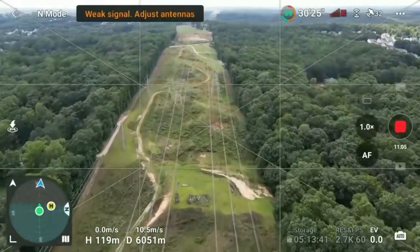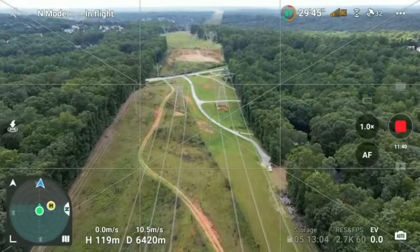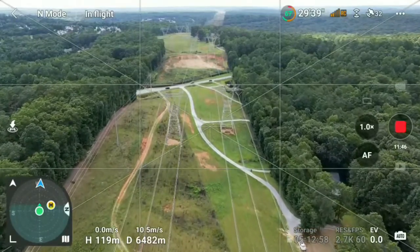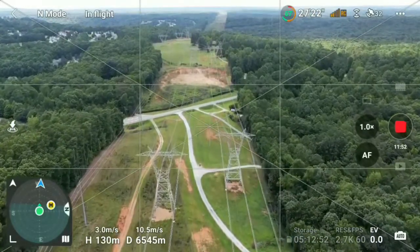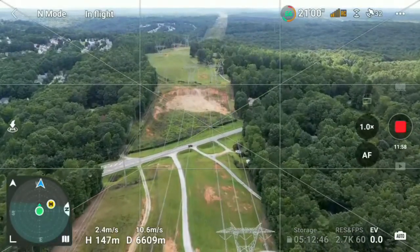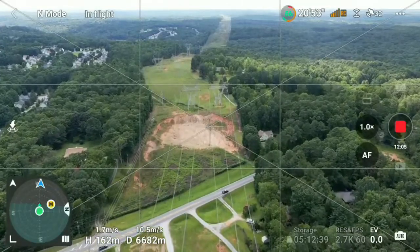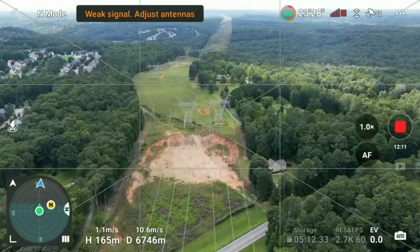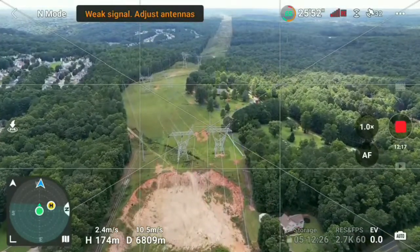You need to understand that if you're flying over an obstacle like a hill or building, you are allowed to fly up to 400 feet from the ground over the obstacle where you are flying. So even if you're going to see the altitude increasing past 400 feet, the actual altitude above the ground underneath the drone is going to be probably no more than 70 to 90 meters, or around 200-something feet off the ground.